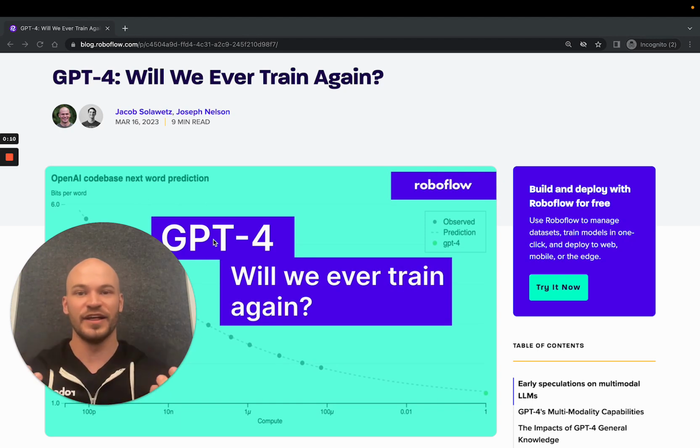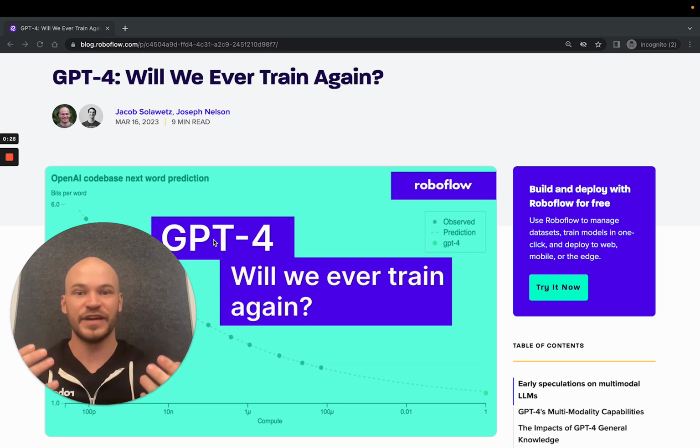So the question we're all asking ourselves is, GPT-4 is this very strong general domain model, and it can infer on both text and images now. Is there going to be a need for us to train anymore? Do we need to train computer vision models? Do we need to label data sets? Are we going to have to change the way that we are using machine learning algorithms?